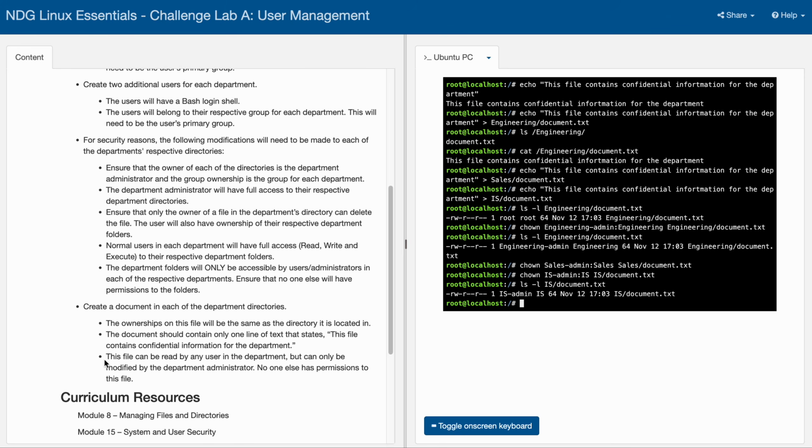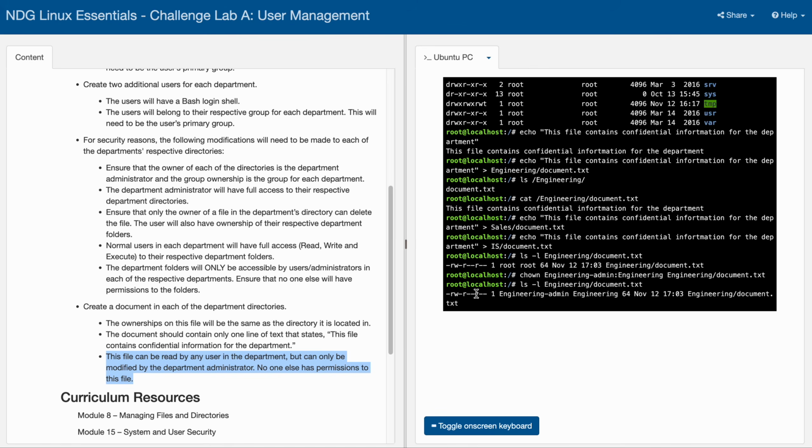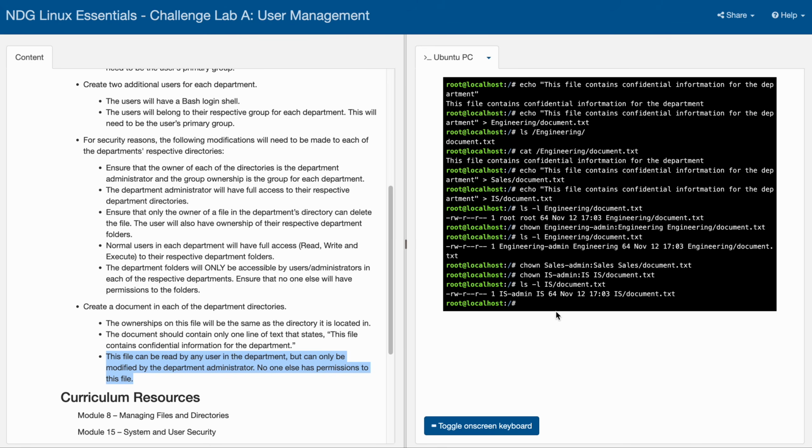So this file can be read by any user in the department, but it can only be modified by the department admin. No one else has permissions to this. Technically, I don't think anyone has permissions because they don't have permissions to the directory. So even though it says read on this, I could go if I really wanted to.